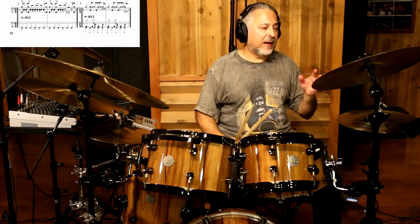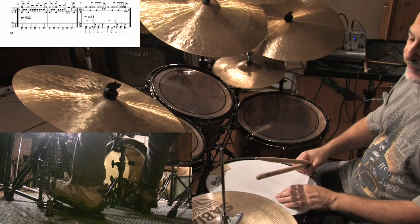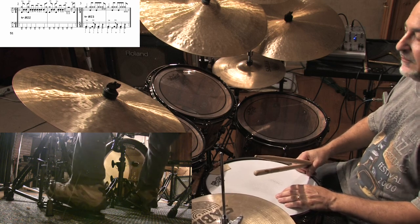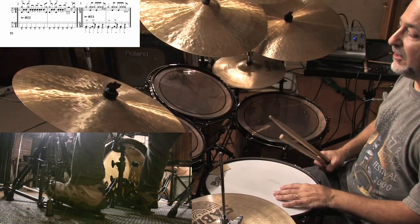Finally, we have a 5-4 Baião, and this one will cycle as well with the hi-hat. This is tricky. Now here, I'm going to try something different, and you should too. Instead of having that disco hi-hat going on, let's try to do the hi-hat like this. So, kind of a 16th note rhythm.